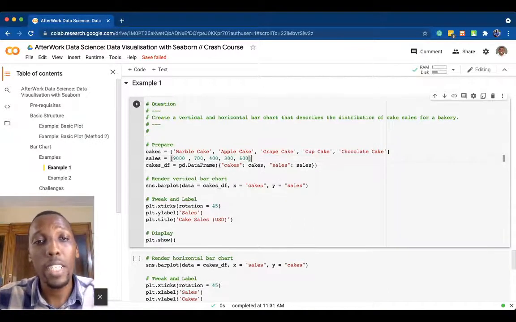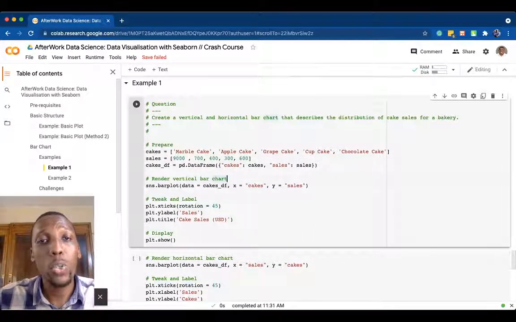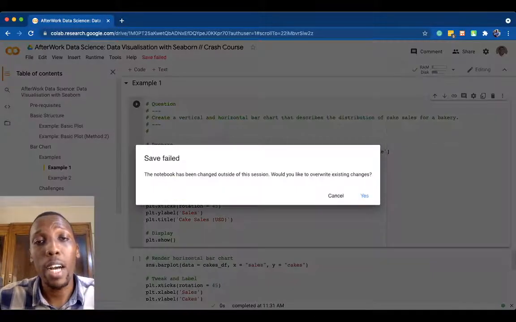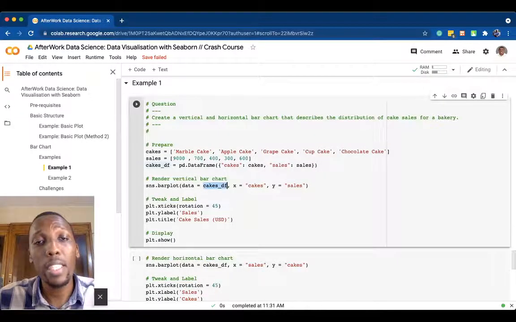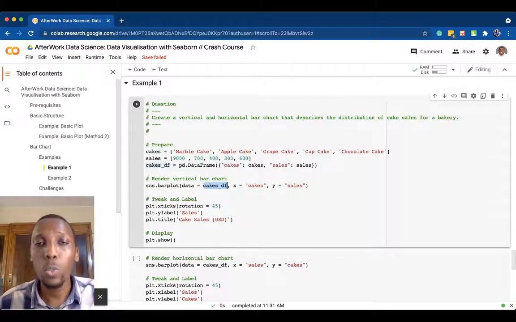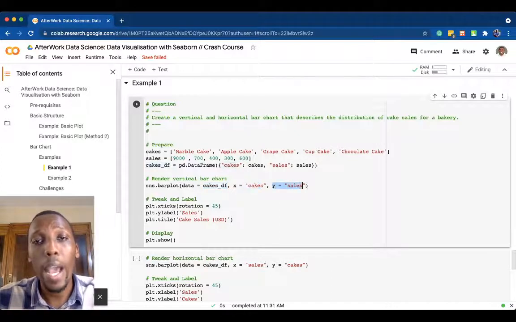Then we render our vertical bar chart, and you can do that by simply using the bar plot function and giving the parameters: data parameter, x and y axis parameters. And for data parameter, use cakes df, and for x parameter, you define what you want to have on the x-axis, which will be our categories, and same case for our y-axis.